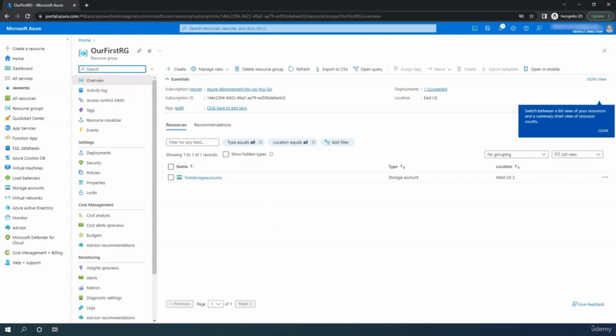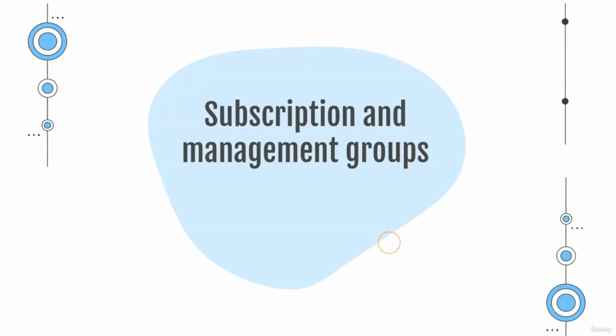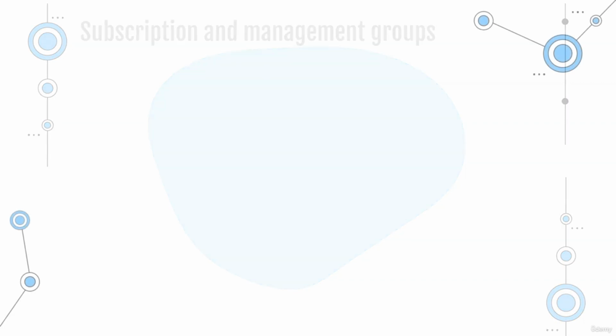We've already talked now also about subscriptions, and that's what we now want to dive a little bit deeper into, understanding how these subscriptions fit into the big picture in our Azure account. Let's complete our discussion about the hierarchical structure of our Azure account by talking about subscriptions and management groups.